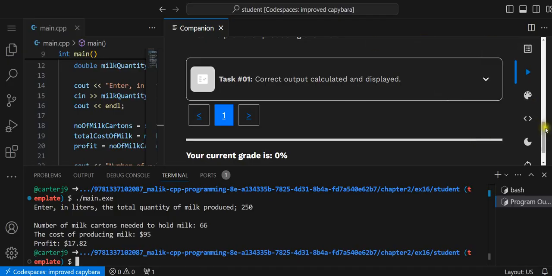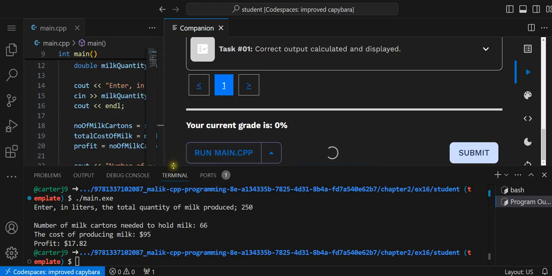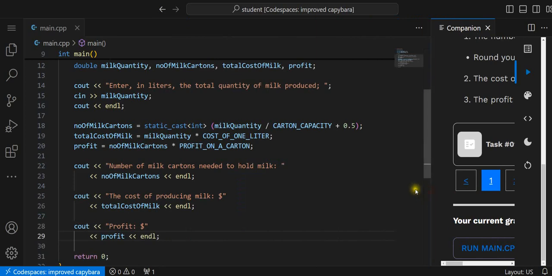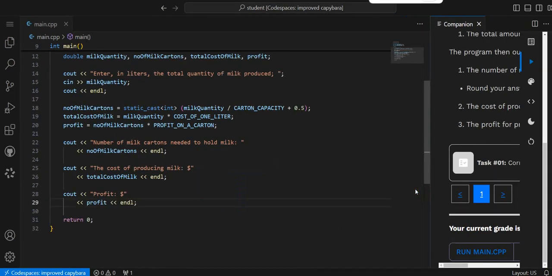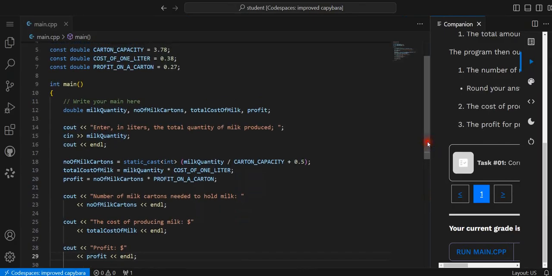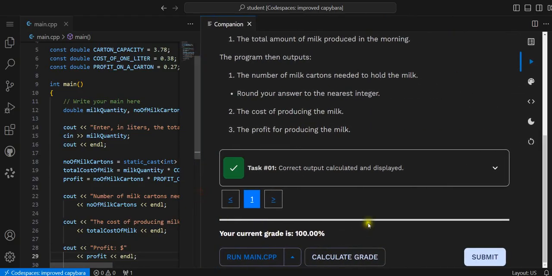All right, let's go calculate this, and I'll show you the code again in case you didn't get it all. Give you an opportunity. Drop it down on the size. See the whole thing, and there you go. All right, so wait for that to calculate. And there it is, calculated. We got a green check mark, so that means we got 100%, and that is great. So let's go ahead and check this out, and we'll see you on the next one right after this.